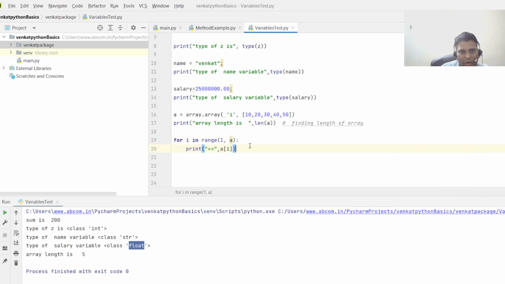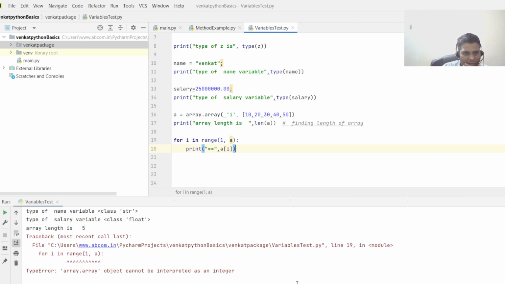We'll see if it will print or not. See, some error came. What is that? Array object cannot be interpreted as an integer. Okay.